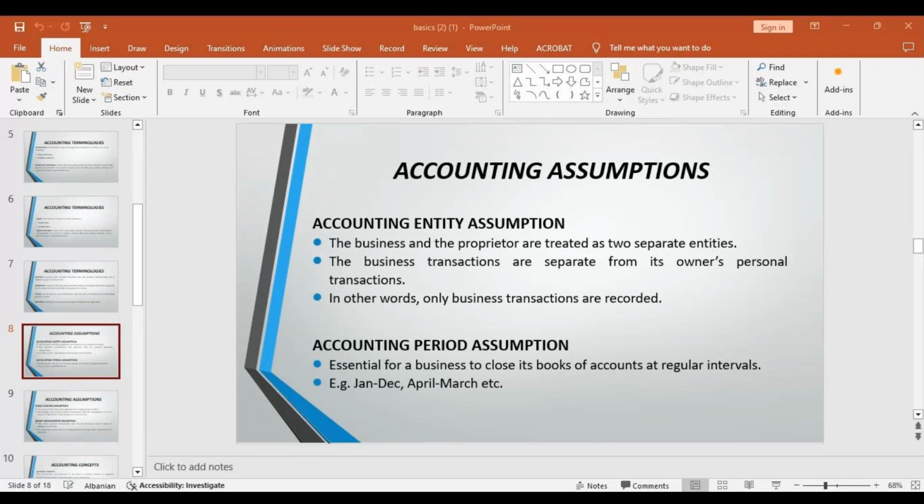Ma'am, can you please explain about the accounting entity assumption? Can you give us an example? It is basically when you say a business and the business member, that is the proprietor. If you are purchasing a car, if it is for company use, then it will be in the company's account. If that car is for your own personal use, then that will be in your account.